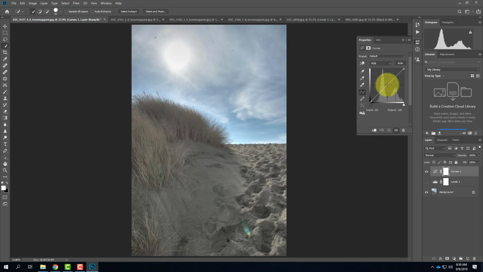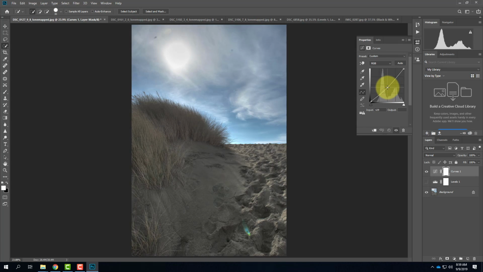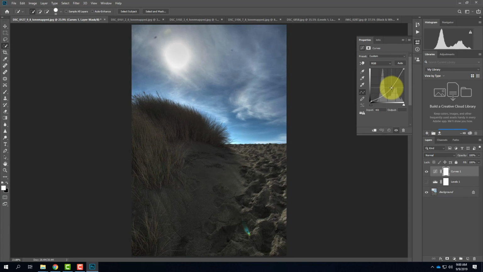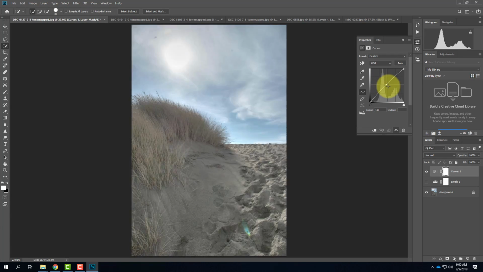If I grab the middle of the line right here and drag it down, it's going to make all the pixels in the image darker. Notice when I do that, it really enhances the sky. The sky looks a lot better. But I'm losing a lot of what's happening down below in the ground. If I pull this up the other direction, I'm lightening it, and I can see more detail in that part of the image. So I have flexibility in terms of how this is changing. Now, that's adjusting the image as a whole based on this curve.